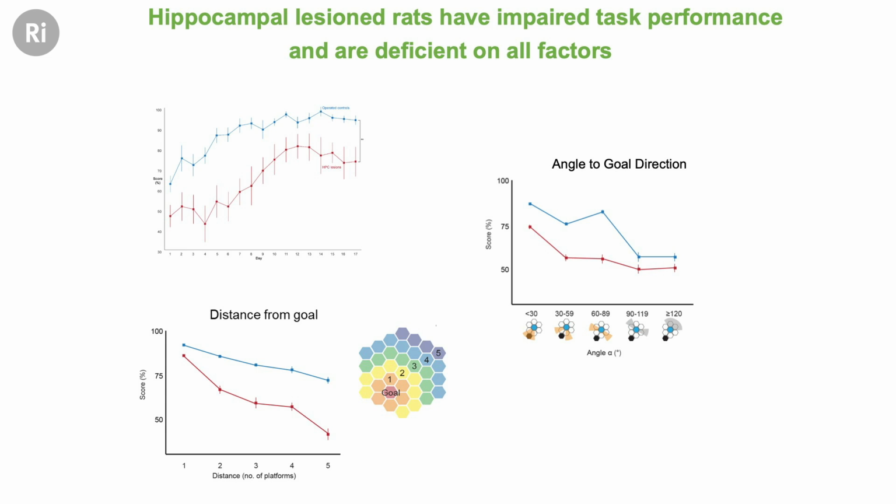And finally, the normal animals are also sensitive to how large an angle we give them between the best choice and the heading direction to the goal. So if we give them a choice between a platform which is heading straight to the goal and another one, they're very good. Whereas if we start giving them choices of the type that you saw on the first choice there, where they have to choose between two difficult ones, they're much less good. But they still are better than chance. They still know how to choose between two very difficult ones, which are both taking them away, but one was better than the other.